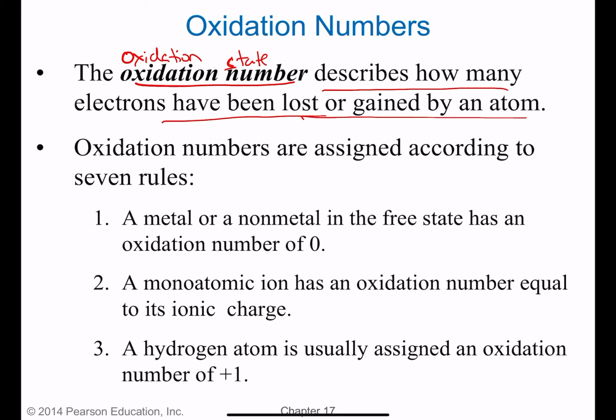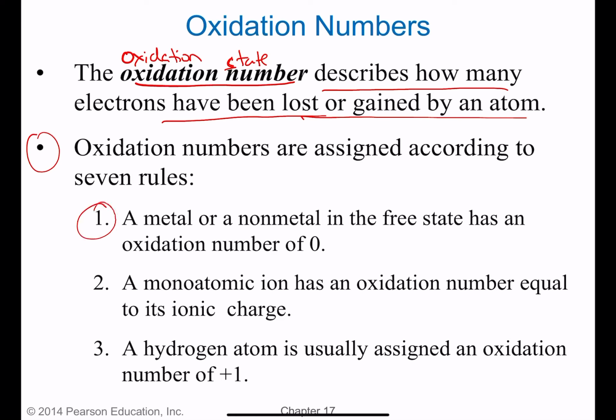So we've got a few rules. We're going to go through these rules here. Again, we're figuring out the oxidation number for each element on both sides of a chemical reaction. If there's a change in that number, it's redox. If there's no change in any of the elements, it's not redox. It could be something else like acid-base or something like that.